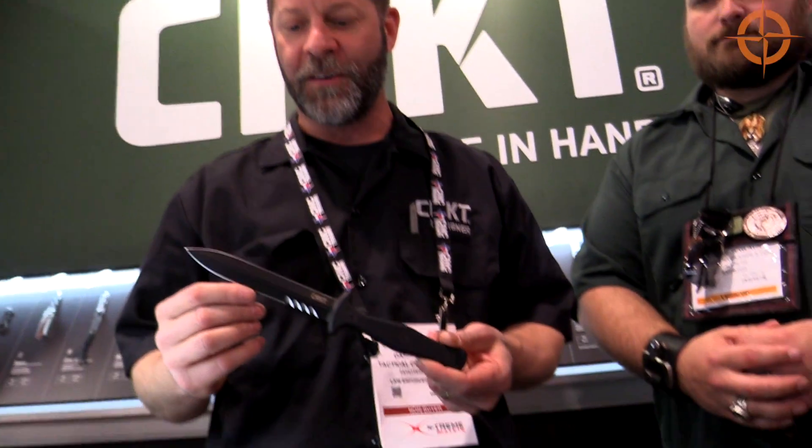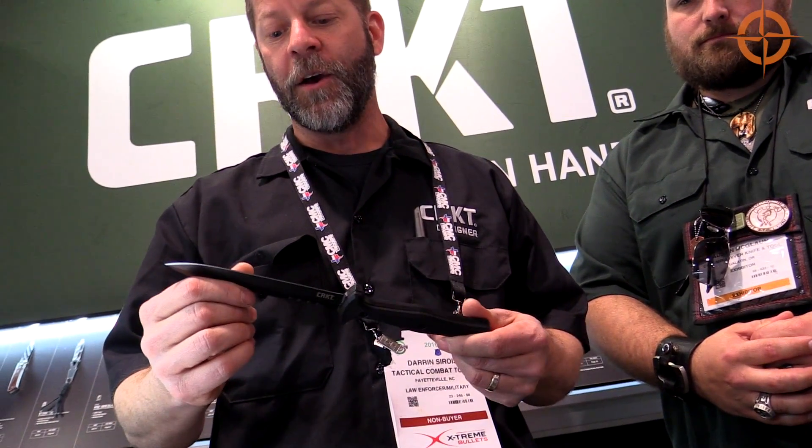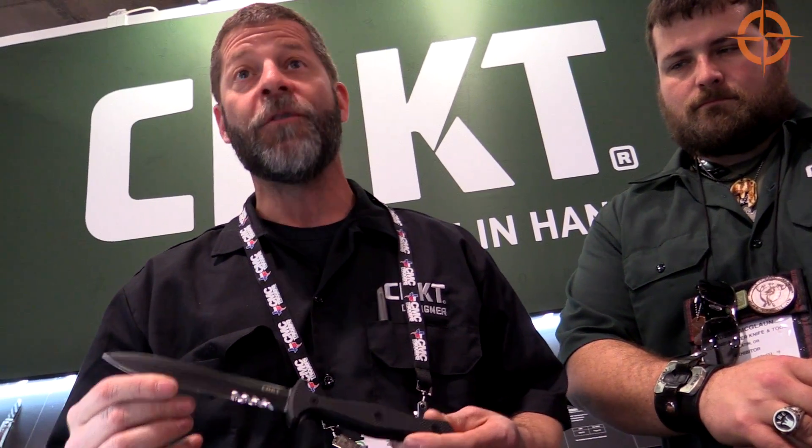I'm Darren Saroi from Fayetteville, and I designed the Sanger Door for CRKT. As you may or may not know, 10% of every knife sold goes to a nonprofit called A Pro Bar and Homes Charity out of Charlotte, North Carolina. I'm proud to be part of the Forged by War program and proud of my design. These guys are solid designers — they get a royalty, the charity of choice gets a royalty, it's a win-win for everybody, and we're supporting the veteran community.